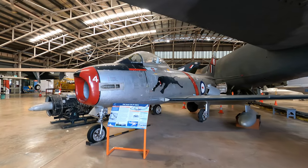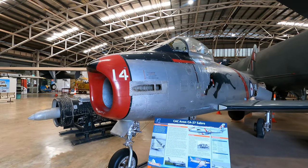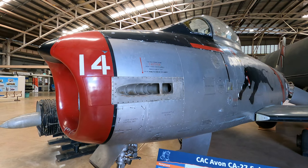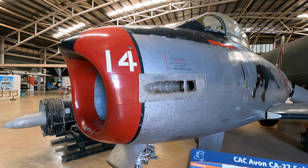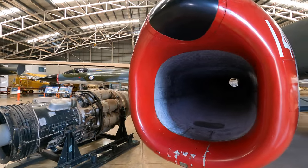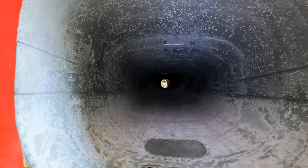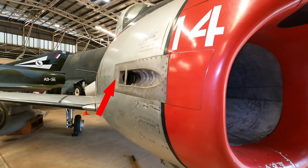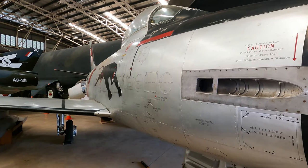It was a good jet and the CAC only made it better, mostly by upgrading the engine to the British-built Rolls-Royce Avon turbojet. They also upgraded the six .50 caliber machine guns to two 30 millimeter cannons that would fire up to 1,400 rounds per minute. The cannon blast when firing was actually so dramatic that the rifle blast could be ingested into the engine and cause it to flame out. They addressed this with baffles which directed the gas to the side, and installing a bleed valve which reduced airflow during firing, thus slowing the engine and reducing the ingestion.